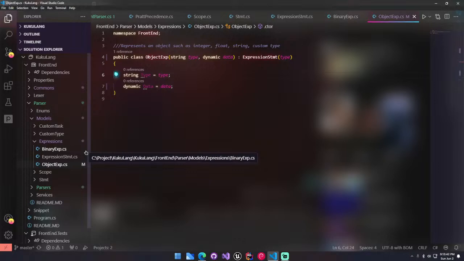What can the return type be? That is what's confusing me. Set A to human, right? So set A to human is a weird expression. I need a common ground for all of that. It can be object exp.